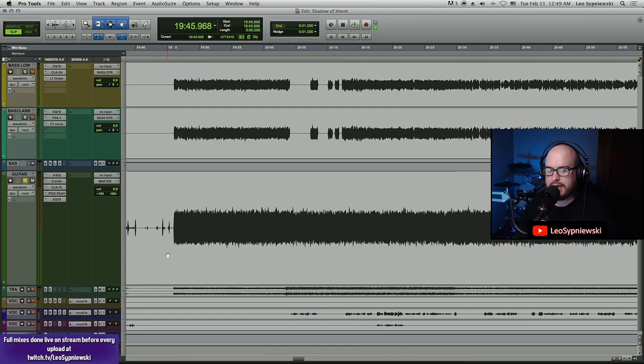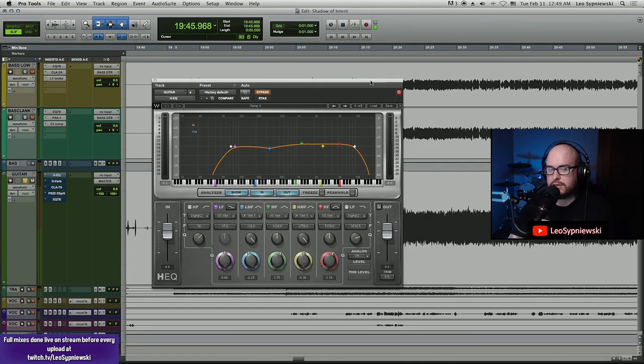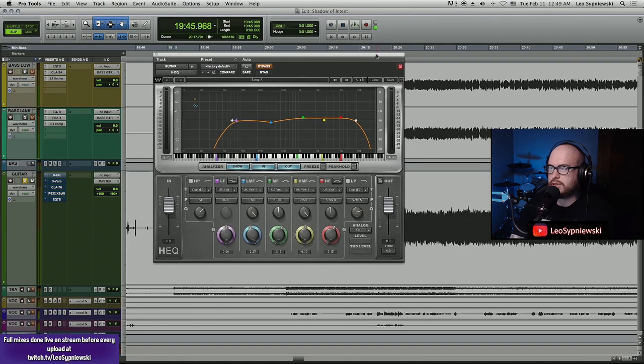It's a single guitar track coming direct out. Without anything on it, it sounds great. But I did have to do a lot to make it fit in the way that I felt fit the mix the best. So obviously it's a great tone, but I did do a lot of things to it to make it fit between the bass, the tracks, the drums, the vocals, just a little bit here and there.